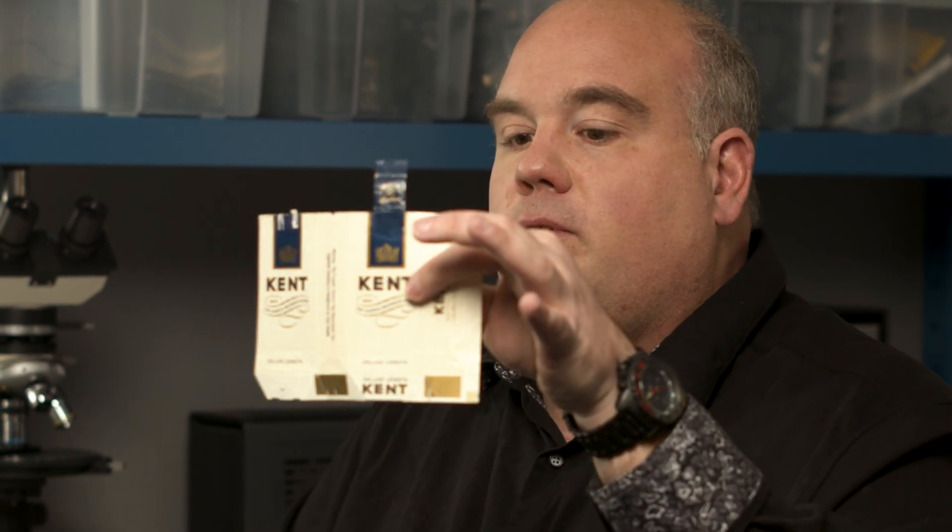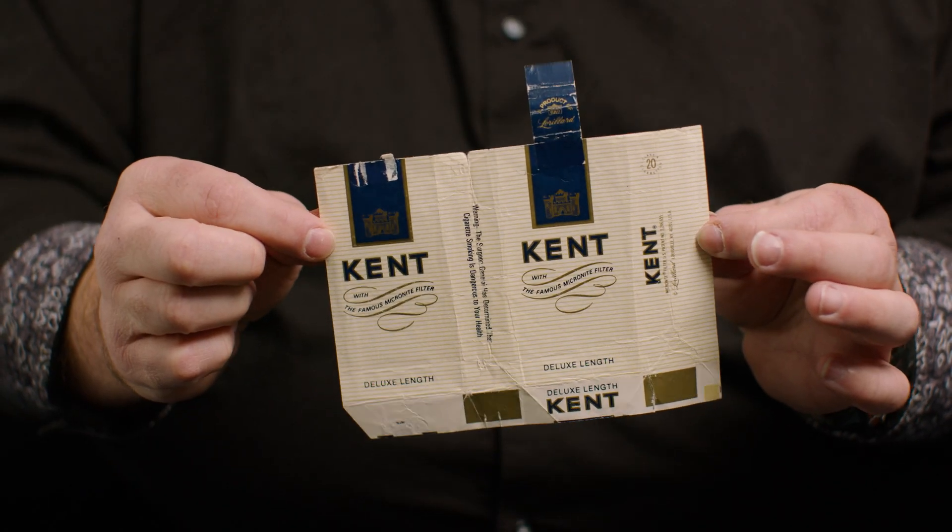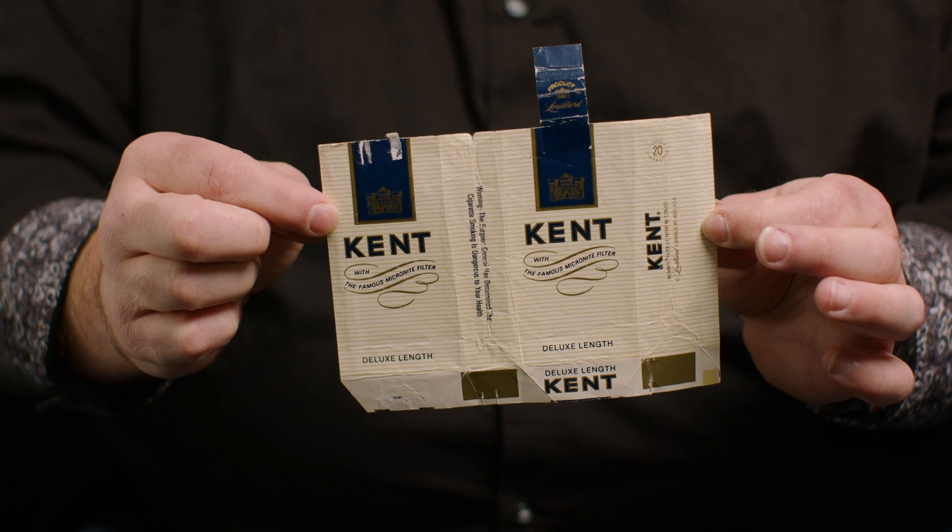Smoke this, it's healthy. These are a couple of other packs of the more typical size, and they don't have the same health warning on them. And this one even says: warning, the Surgeon General has determined that cigarette smoking is dangerous to your health. Didn't mention about asbestos being dangerous to your health. And by the time the Surgeon General had figured it out about cigarettes, they also knew about asbestos too.